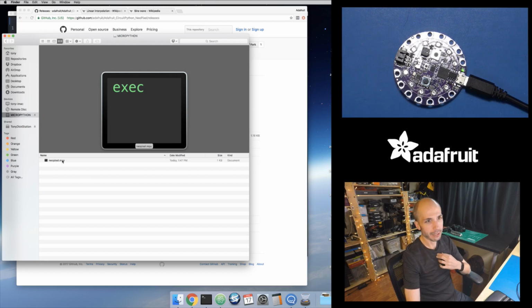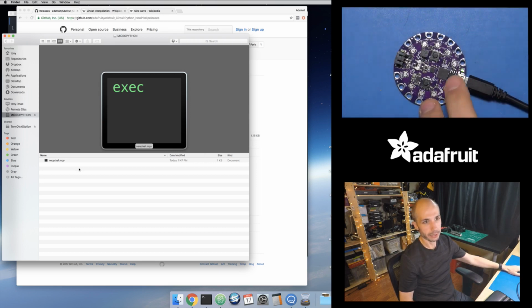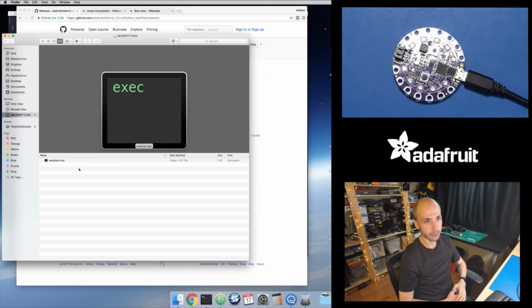Now, I've already copied this file onto my board, so I've downloaded it and just dragged it over using drag and drop. And this is the other cool thing about the Circuit Playground Express board here with that larger flash memory chip. It has more space in its file system. So in a previous video, I showed you some tricks in Mac OS X to copy files over without getting all these weird shadow 4 kilobyte files.